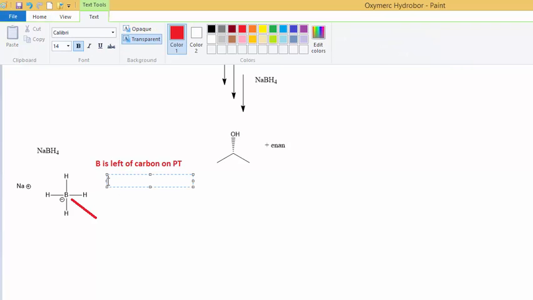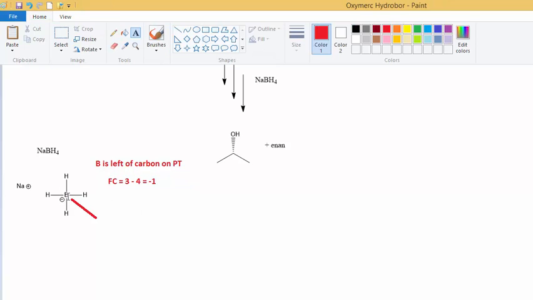So if you're doing a formal charge calculation, it's going to be the group number minus the number of sigma bonds to it, minus half the number of lone pairs as well. If we do that calculation, what we get is a negative formal charge on the boron here. So what this means is this is negatively charged, and the significance is this boron prefers to have 3 bonds. It actually wants this bond to break. So what it's going to do is, in a mechanism, throw this hydrogen onto something else. And that's what's doing the reduction.